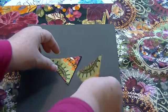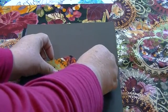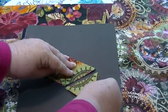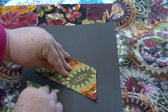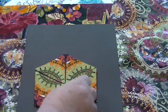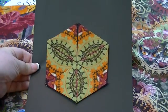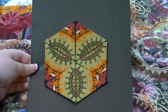when you have your triangles, what if I placed it so those edges are in the middle? Look at that. Look at that fussy cut design. Can you see that? Doesn't that make a really neat design? Really cool. I'm not actually going to do that on this one, but it is a lot of fun.